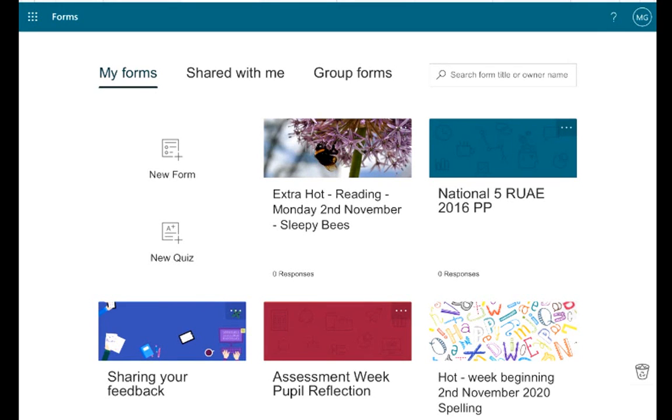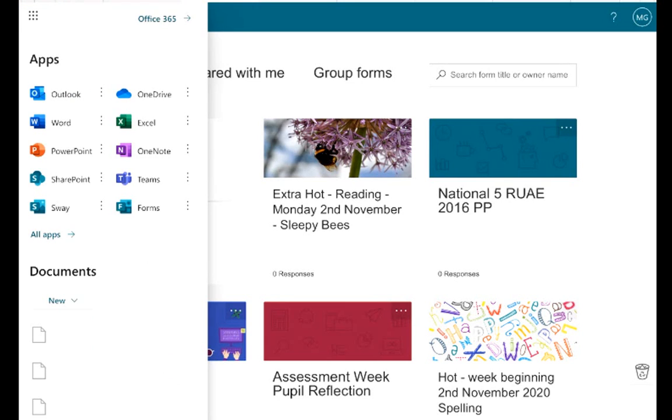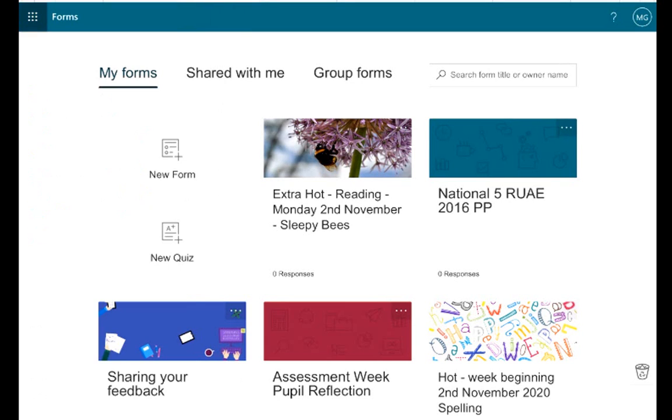For anyone that's not used forms, forms are really straightforward. You just access them via what I think of as the wee waffle. If you're in your OneDrive and so on, the wee waffle at the top hand corner, you can obviously from there get into forms. Now, creating a form is extremely self-explanatory, and as George was saying, there's obviously resources already in place to support that. Where we tend to use it with BGE is to use the quiz function rather than the form function.